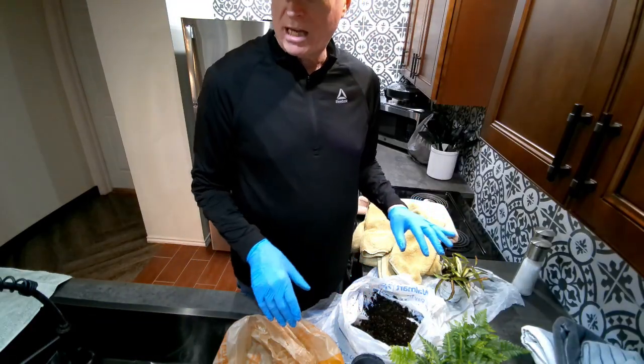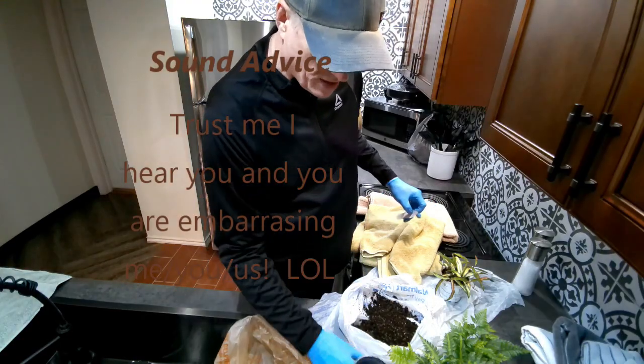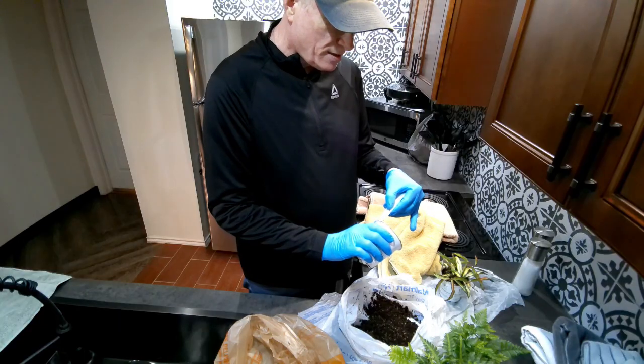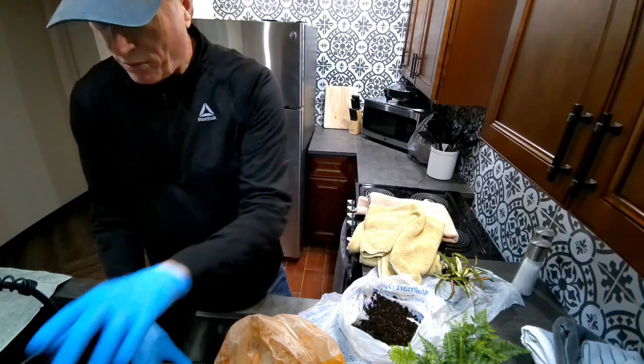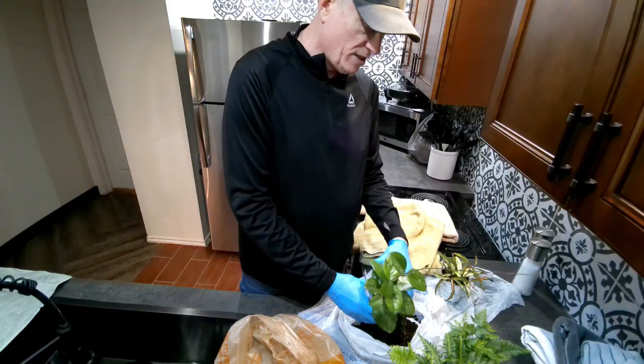Who do I want to touch next? Let's do the vines. Okay, so I shouldn't have taken that tag off because I will reuse this pot. Okay, so thank goodness I'm doing a video so I won't get confused. We're going to put that plant there. It's the first one in line. We'll do this one next. No, this one's super dry.